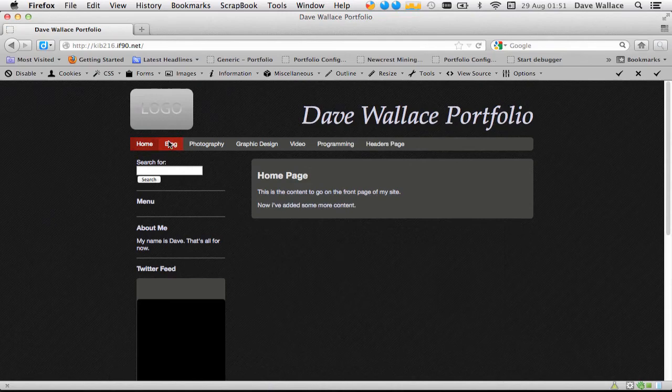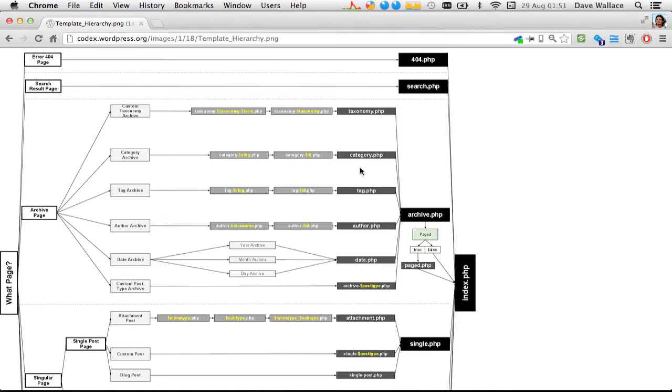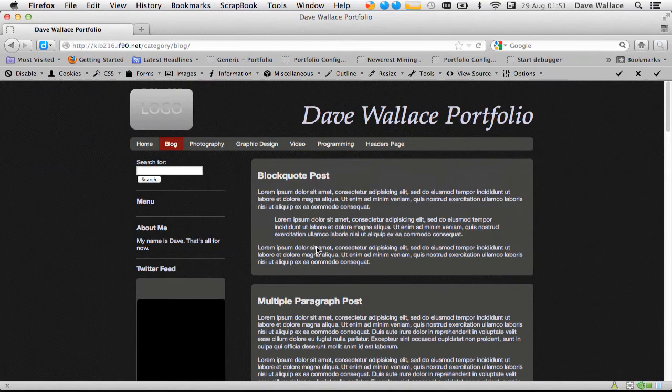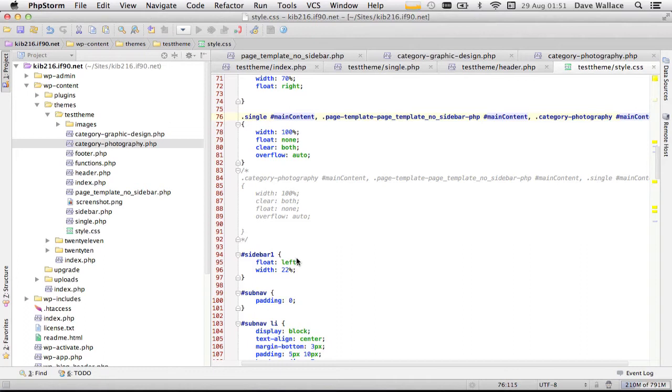Okay, so there's nothing to stop you from adding these other template files if you need them, but that's the good thing about WordPress, that it gives you that flexibility to style things very specifically if you want to, but at the same time, if you have no need for that, then you don't have to go through and create all of these template files if you don't need them. And that's why you can get away with a handful of templates like we have now, or you can get away with just a single template, the index.php file. If you just have the one template that you want to use across all content on your site, and there's plenty of sites where that's perfectly legitimate, then you can just have that one template file.